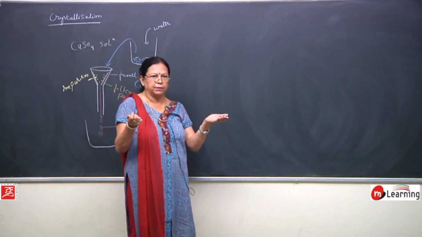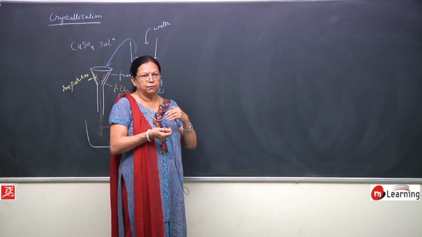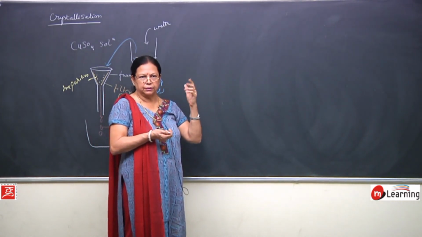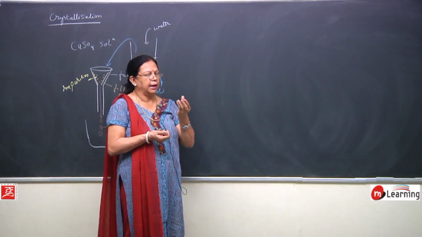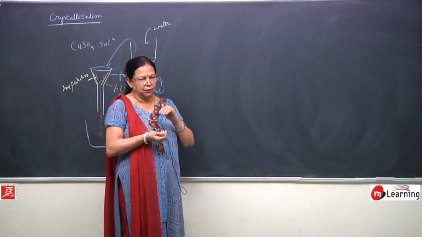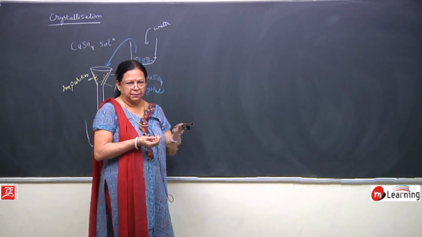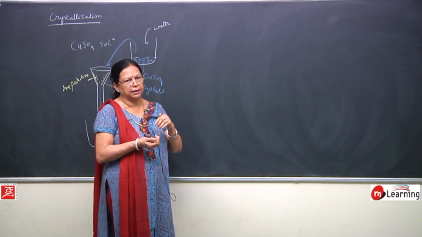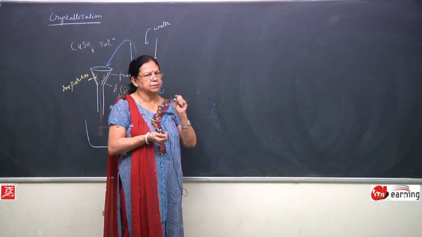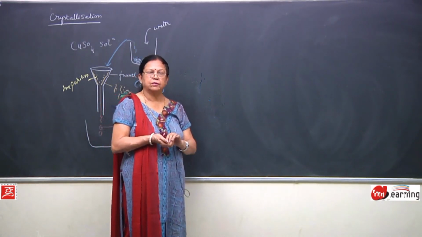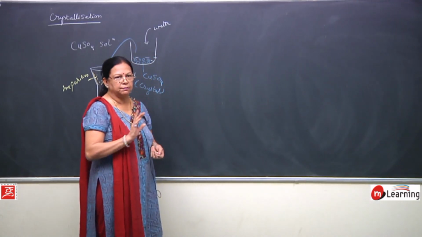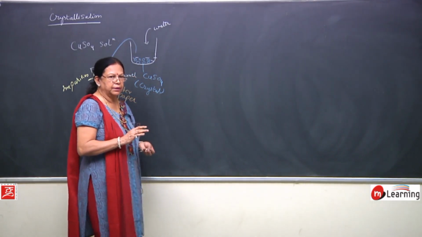Now, you will leave it open. When you leave it open, what will happen? The liquid will go away into the air, it will evaporate, and you will be left with crystals, and whatever liquid is still left you will separate by the filter paper. Again you will filter the solution, and you will get pure crystals of copper sulphate, and in this way we can separate the impurities from copper sulphate. So, this is one of the methods to separate the components of a mixture.